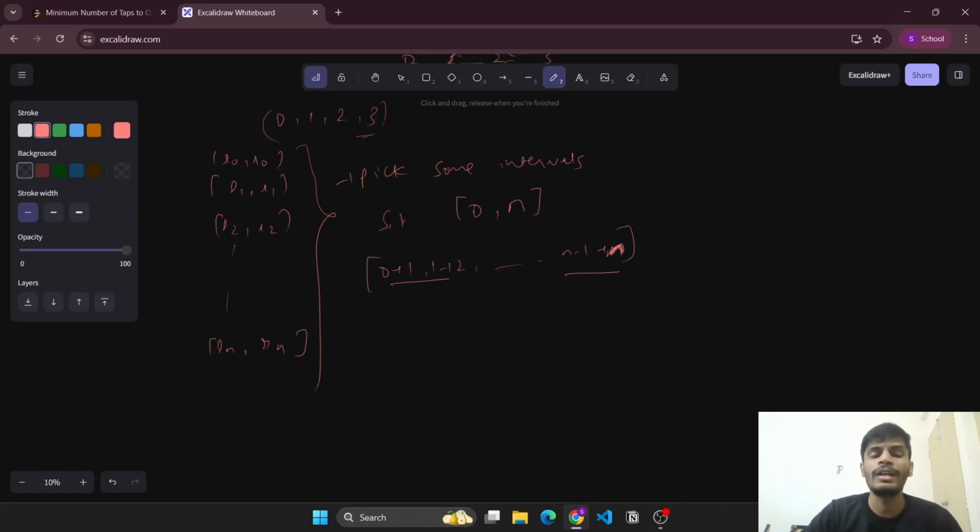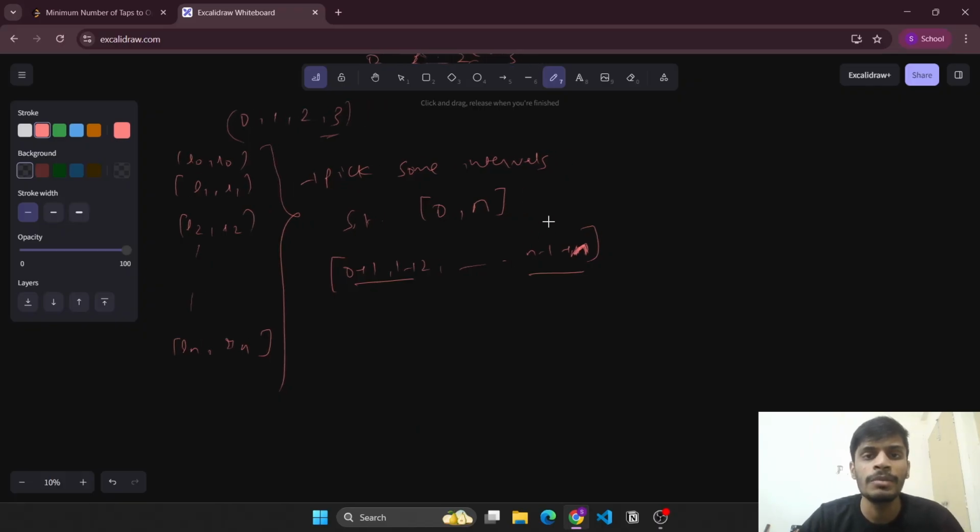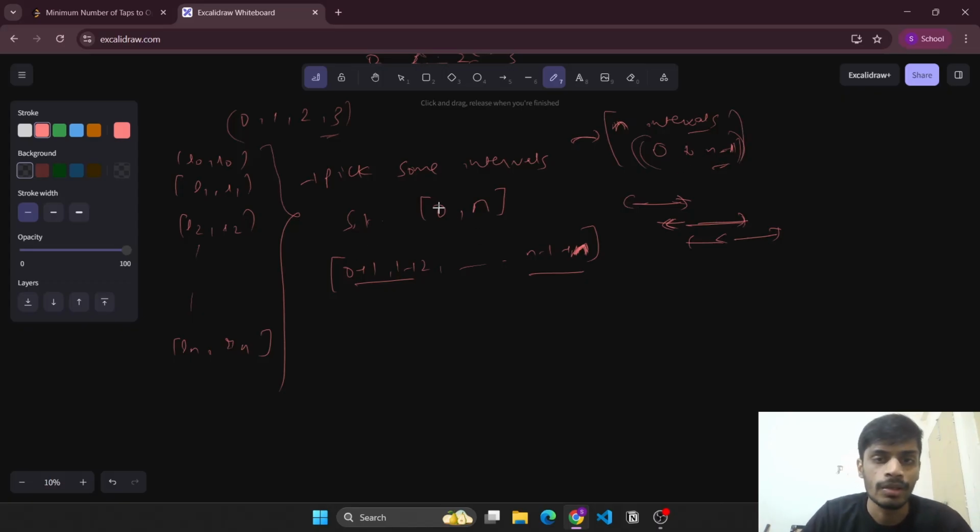Now you might have already done a question like this, which seems pretty simple because we already have a similar problem. If we are given n intervals and we need to cover all the points from 0 till n minus 1, then we simply sort the intervals and then optimize, updating the rightmost in such a way that at each step we update it in an efficient way. This is the approach we'd follow if we were required just to cover the points. So let's try to extend this approach to solve this problem.